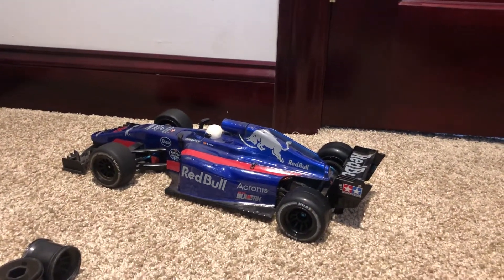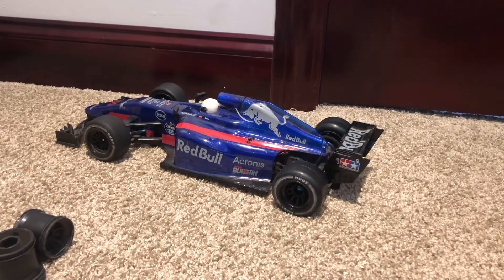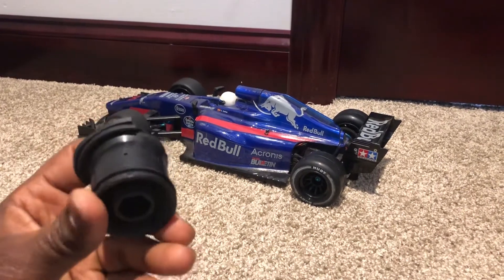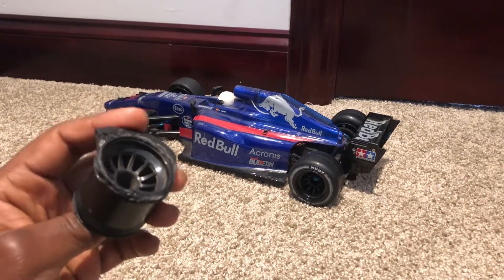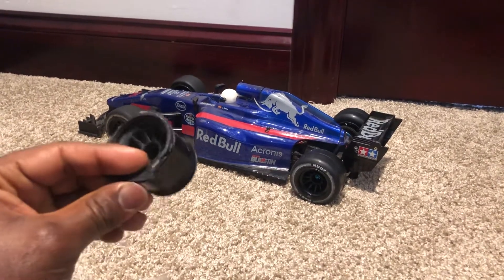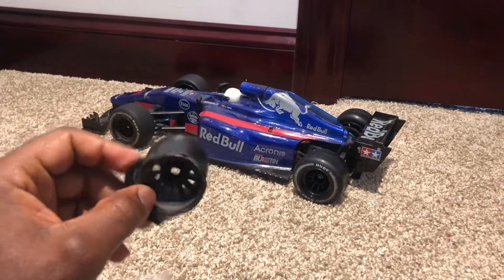Hello guys, this is Model Aircraft. This is about my Tamiya F104. I recently changed the tires because, as you can see around the Scarlet 3-cell, the tires are blown out. The life expectancy on this tire when I put it on this car is around — let's say if I run it five days a week — about close to a month, maybe three or four weeks before it will start blowing out.